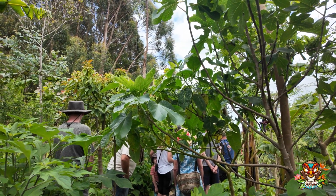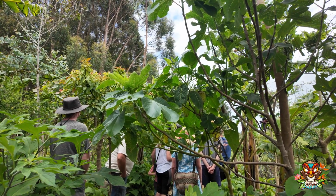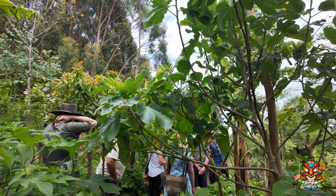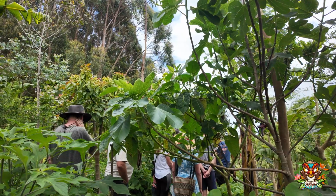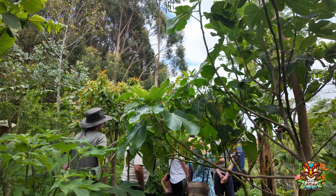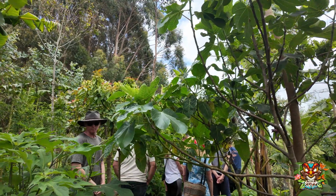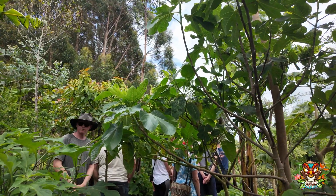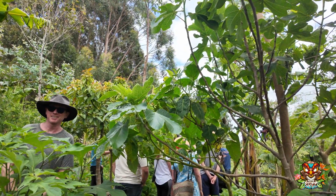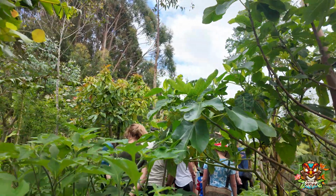Do you find that you're buying much now that you have this nursery? Pretty much I'm now just using what I've got to replicate and plant out, so I don't need to buy a lot of stuff. It's only if I don't have something that I like the sound of or want to experiment with. But to be honest, every time I spend money on things that I like the sound of, they die because they don't live in this area. There's a reason you haven't seen them around the neighbourhood. Exactly. And some of the plants out there are ridiculously priced. People are selling things for like $200 for one tropical fruit that you buy and it dies 2 weeks later. So I don't spend that kind of money anymore.